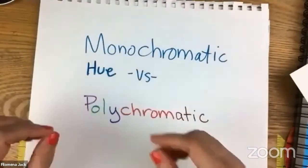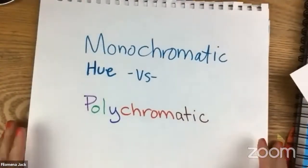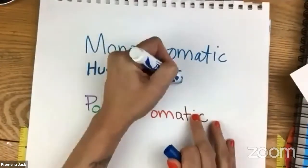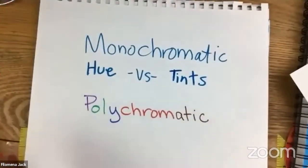If you've ever picked up one of those paint sample cards at a home improvement space, you'll see it goes from light blue to dark blue. That's all the hue of blue. It just may be showing you different tints. Tints is another artwork word. Tints means that it goes from, let's say, a dark hue to a lighter hue. Tint means that some white has been added to it.